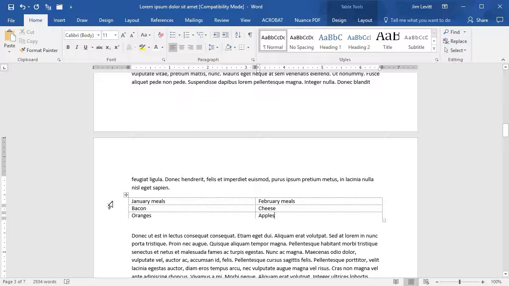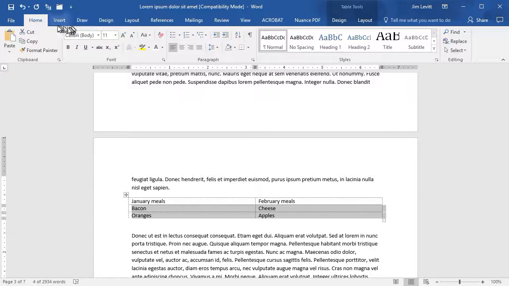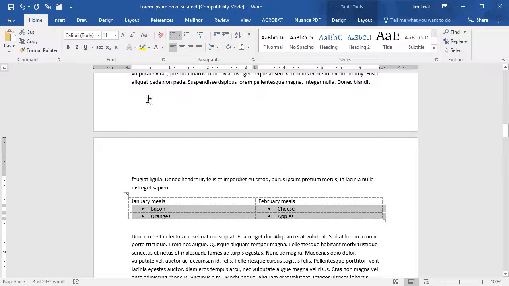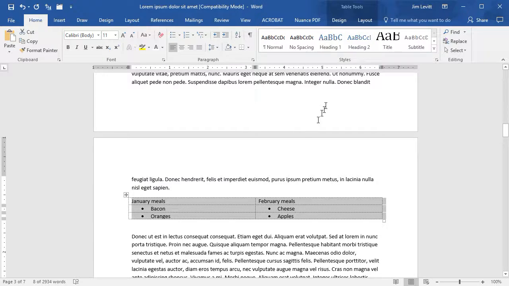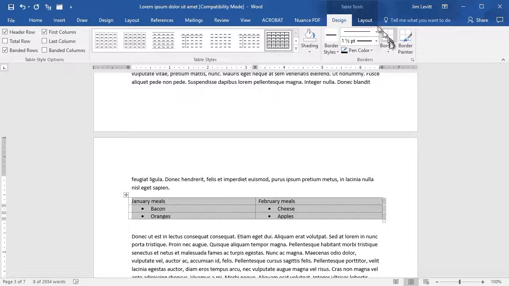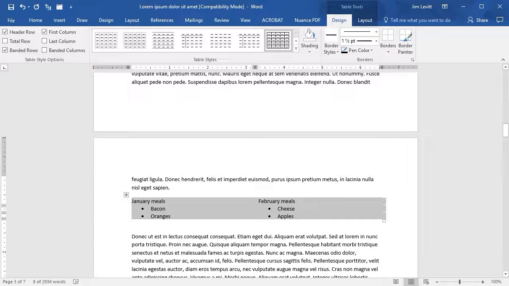I can actually go ahead too and highlight all this. Well, let me just highlight part of it, the last two. And I can go up here on my Home tab, and I can insert a bullet. And so now I have bullets inserted here in my table. If I don't want to see the dotted lines that don't print, I click on my table. I go to my table tools. I go on the borders, and I turn off the view grid lines. And so this is what it will look like.